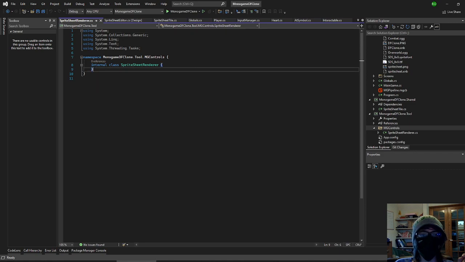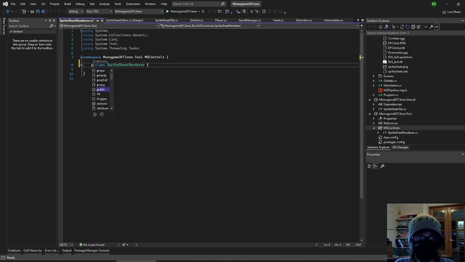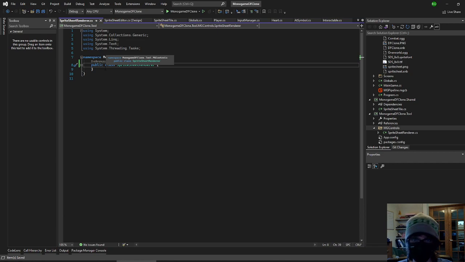The sprite sheet renderer technically will inherit from a class that comes with the library, and that is called the MonoGame control. That will allow us to use this as a context. This one technically is a DirectX context; our other one is an OpenGL context. This will allow us to work similar to how MonoGame does, and this one even comes with a built-in camera, which I think is nice.